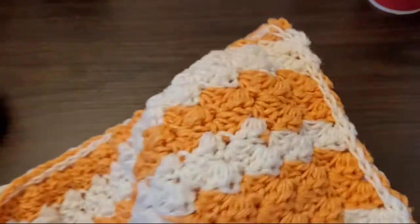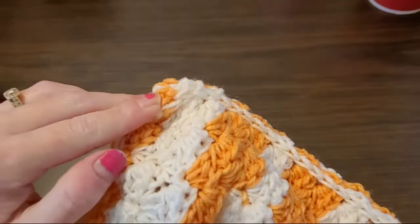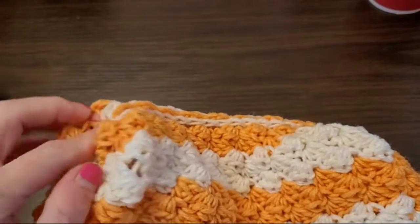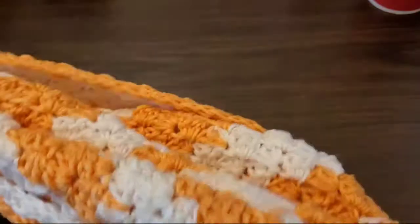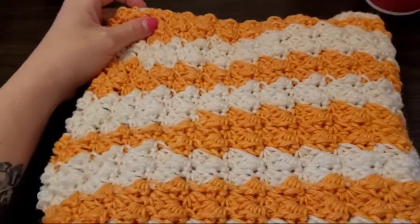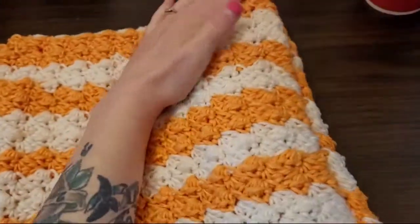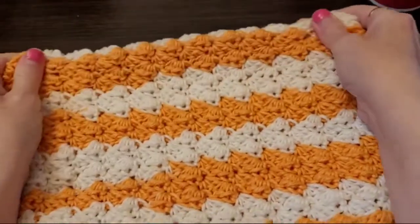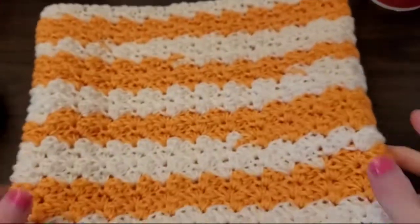So we're just going to fold this, push your corners in. Grab the other side and push the corner in. And we're just going to turn it the right side. Just kind of put your hand in there and go up the sides to straighten it out. Okay. So there is the bottom part. So now we're going to do the handles.